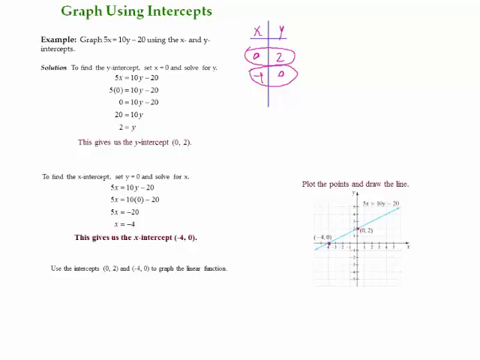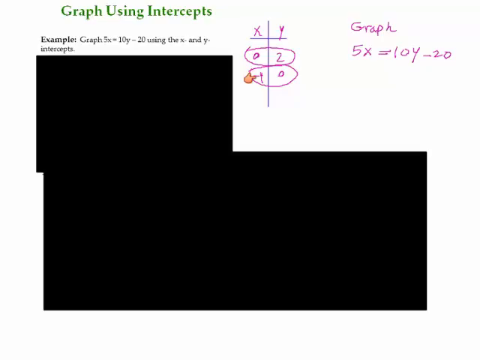Now, if this were a horizontal or vertical line, then you may have only an x or y-intercept. If the line passes through the origin, then your x and y-intercept would be 0, 0. If it's up to you what points you want to select to graph, I would go with the easiest points to calculate, which are the x and y-intercepts. So you let x equal 0 and solve for y. That's 1 point. You let y equal 0 and solve for x. That's another point. And they're specifically asking you to find the x and y-intercepts here.